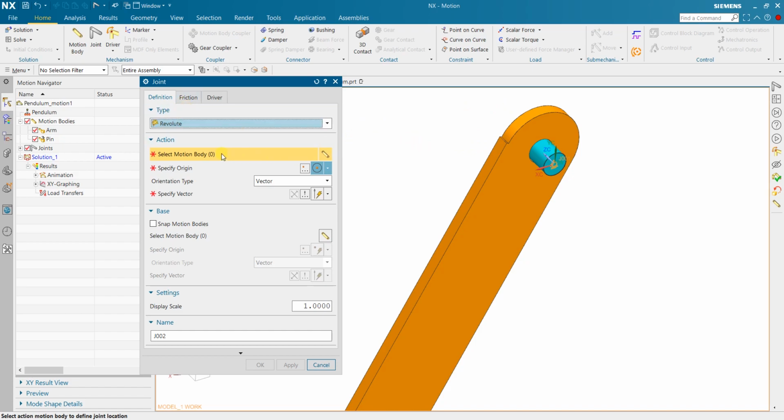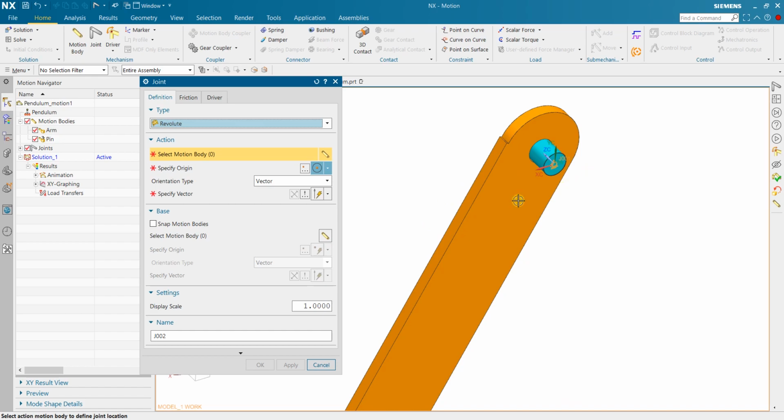First, you need to select an action and a base because you want to revolute two bodies together. Again, like the fixed joint, you can revolute an object or a motion body into space without connecting it to any other object. But here I want to connect the arm to the pin. Now, which one is the action and which one is the base?